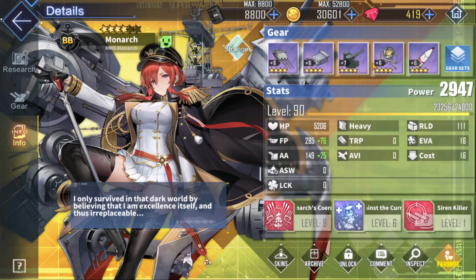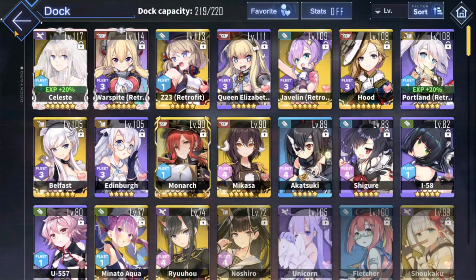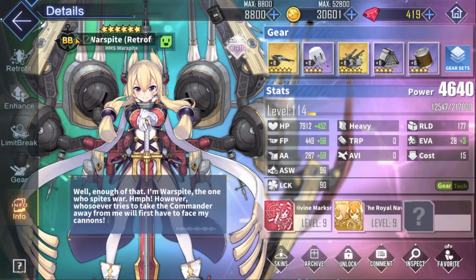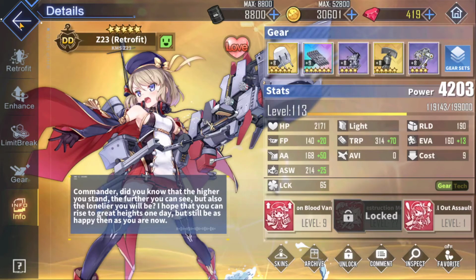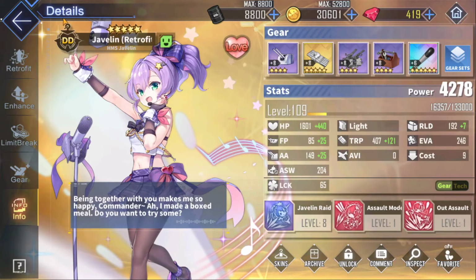So I think this is the HE shell right here, isn't it? This is a piercing shell. This is not the HE. The HE is actually, I'm not sure which one I have it on right now. I know it's not on her, but it's a gold shell. It's got a red stripe on it, and, yeah, I can't remember which one. You can pick it up from the shop. I can't remember which one I got.